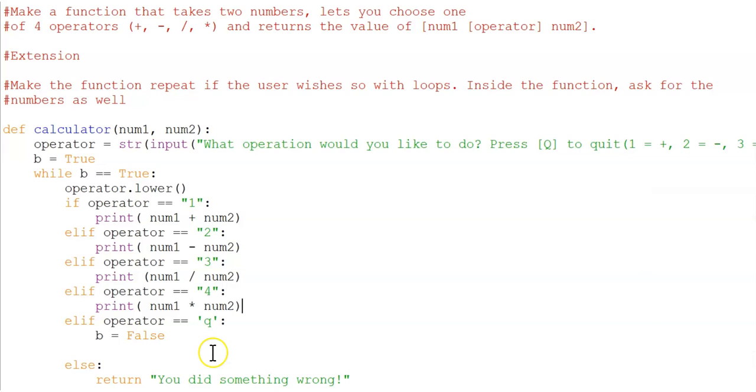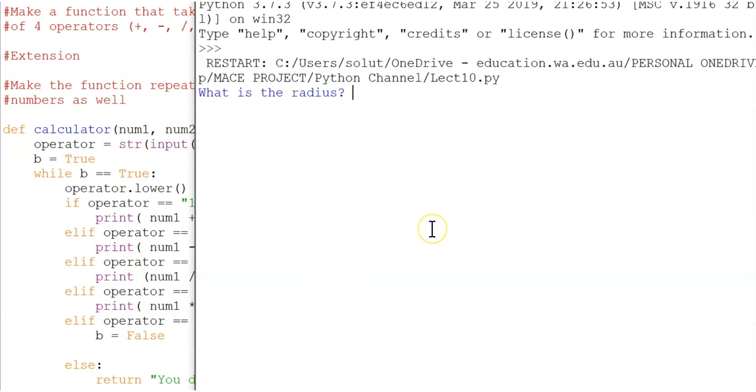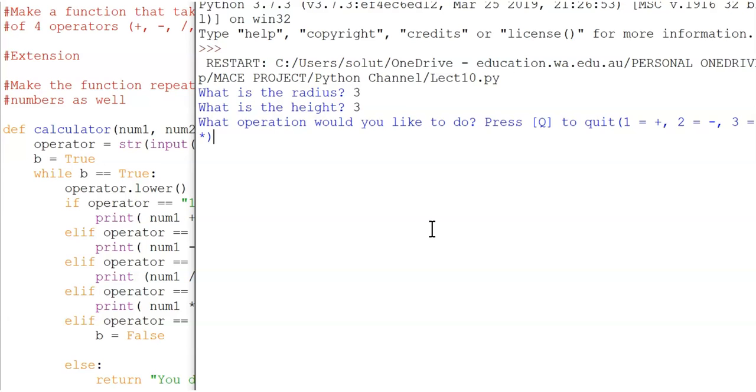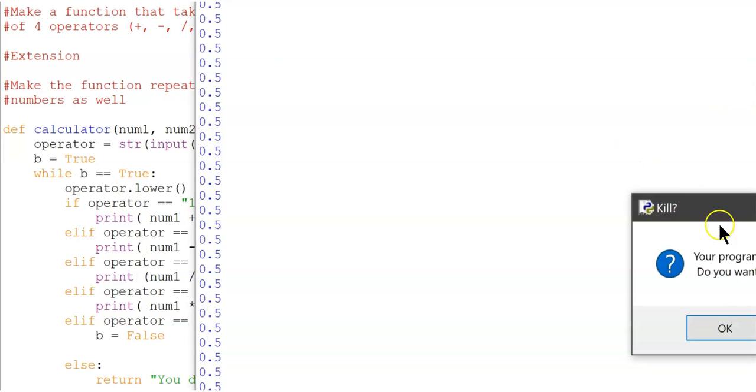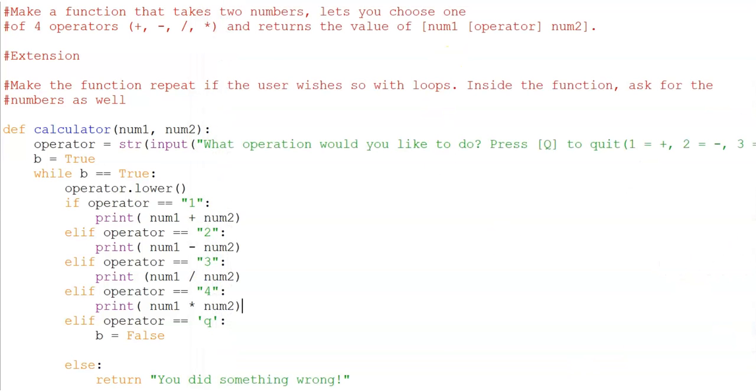So now if we do this, what operation would you like to do? 3. And now you can see that it just keeps on going, because what it's doing is printing over and over again the same thing. And that's where what I was saying about asking for numbers as well comes in.